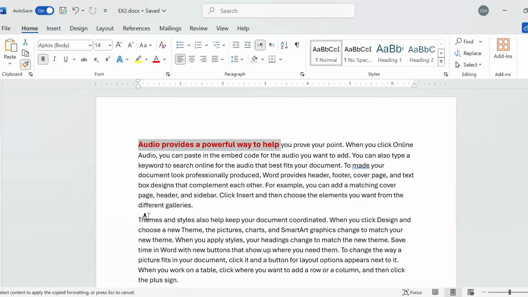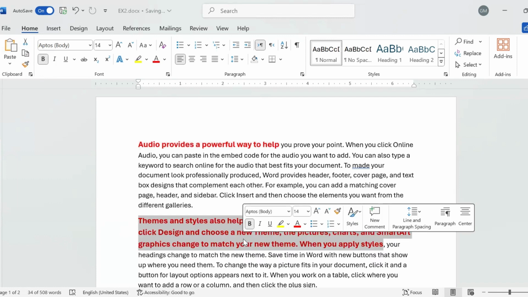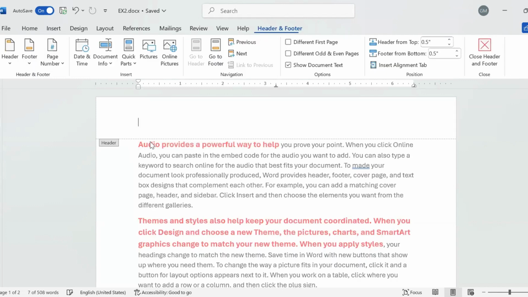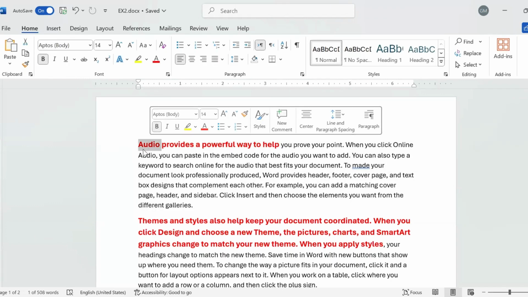Now, when I come to my document, you can see with the cursor there is the same brush of the Format Painter. If you click and select anything, the formatting will be copied to the new text. If you need to copy the formatting and paste it many times, not only one time, to many texts, this simply can be done in the same way. I will select the text that I need to copy its formatting. You can just select one word, by the way, any text that has the formatting that you need.